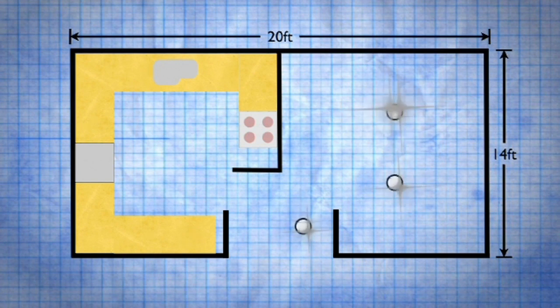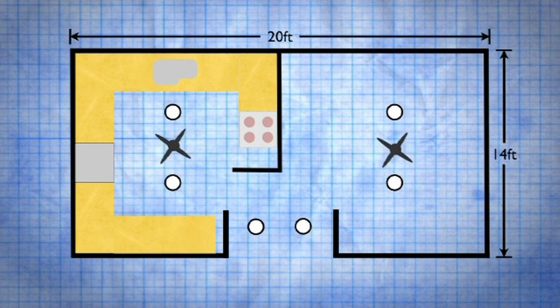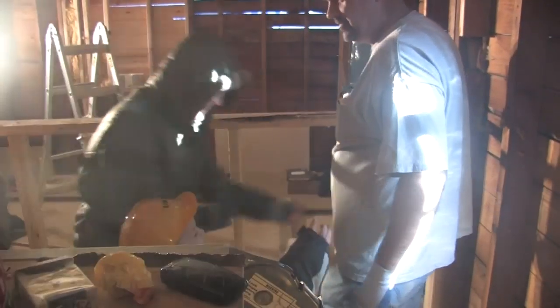For lighting, each side will have its own switch that will power 3 inset ceiling lights. Additionally, a fan will be installed on each side with separate switches. This will help in reducing the amount of power consumption. That way, if only one area is being used, we can cut the total number of lights powered in half. So with a plan in place, it was time to get busy.